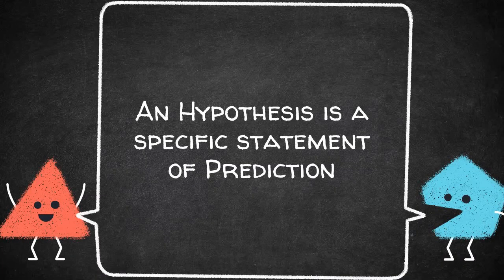As we have discussed in the earlier video, a hypothesis is a specific statement of prediction. We make a specific prediction as a researcher. We simultaneously come up with two types of hypothesis: null hypothesis and alternative hypothesis. Normally whatever we want to predict becomes our alternative hypothesis. Let's say A is related to B or A leads to B, that is our prediction. Then null hypothesis is whatever is remaining, that is A does not lead to B, right?